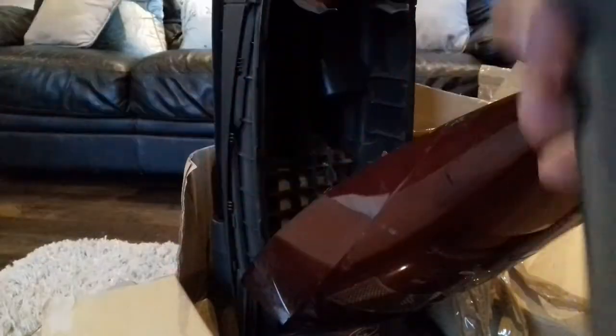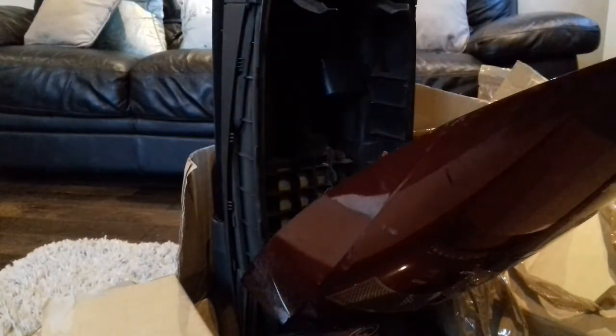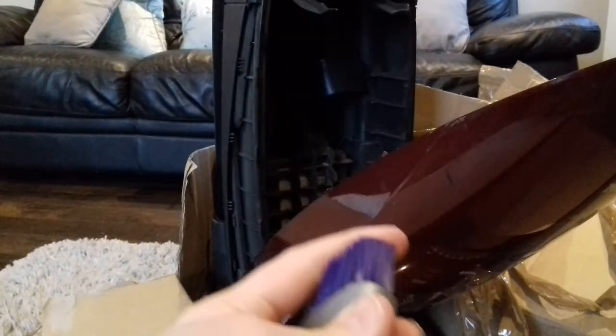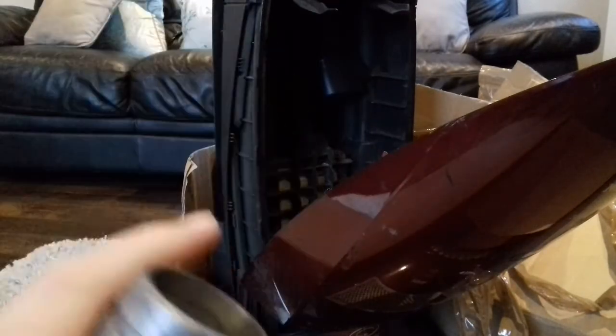That bit comes off for reasons I can't remember. But yeah, actually that does look quite unused. These were a bargain. These were like £8. But then they combined the postage with this, because I bought from the same seller at the same time. We also have the little brush for the crevice tool. So you can actually use it like a normal crevice tool, or you can use it as a flexi one. Now I have the modern flexi crevice tool with a click button, but I got this because you can use it on friction fit vacuums.